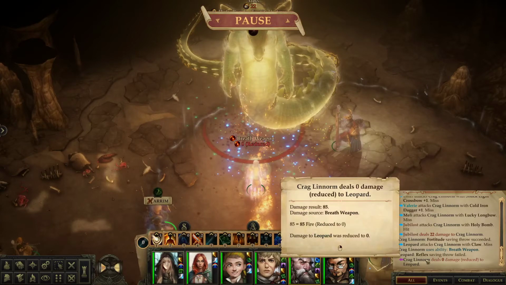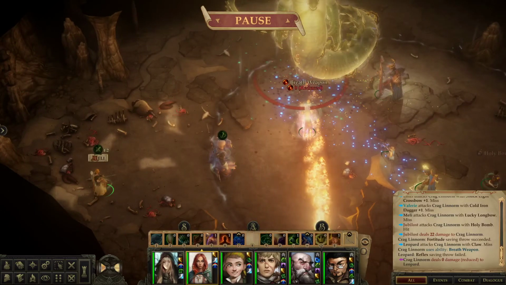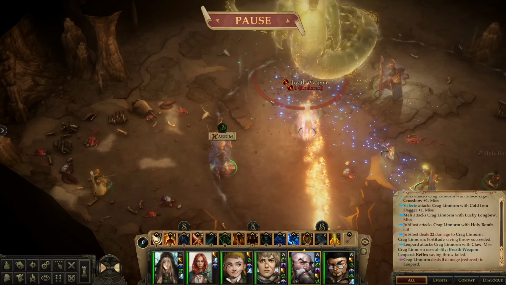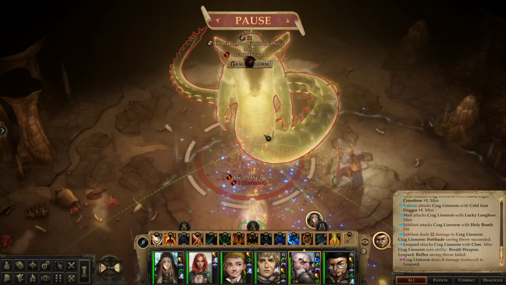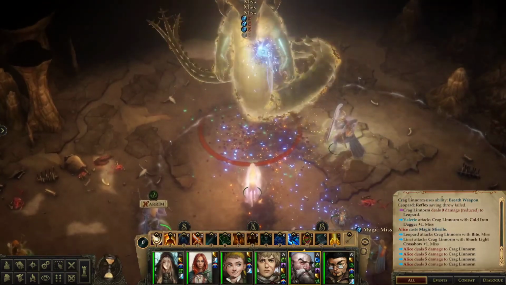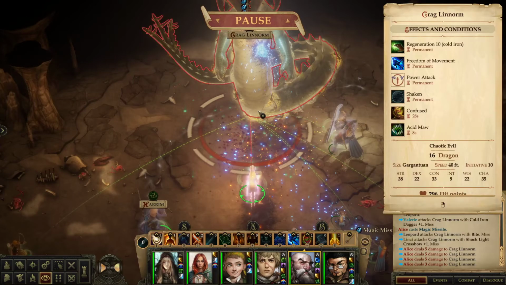Breath Weapon again. Failed your reflex save. So that's 85 damage. We're running out of protections here. Got no more protection from energy there. Let's hope we can deal with that last third or so. I also need to check if it's still confused. Yeah.